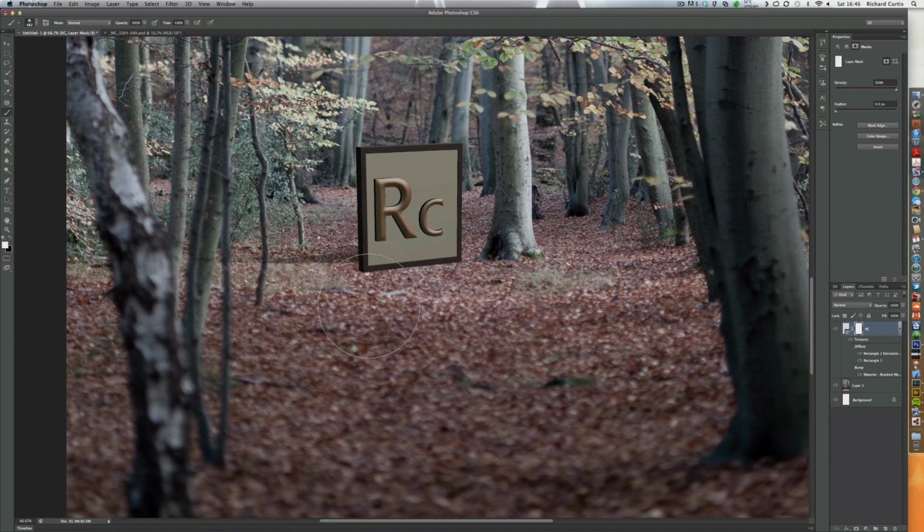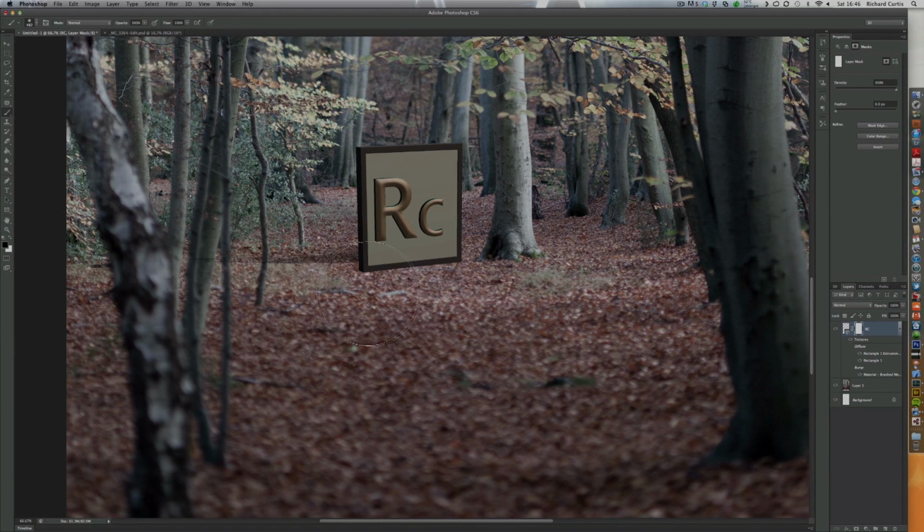paint with black. So I've got my brush selected using B, and over here my foreground colour is white. Now everything white will show through, and it's all white currently, so I need to mask it off and paint with black and hide it. So the X key does that, or I can choose a little arrow here and that will do that as well. Having chosen black, I then use my tablet to paint in the effect. Maybe I need to change the brush size, to push the hardness, to make it a bit harder, and really blend this in.